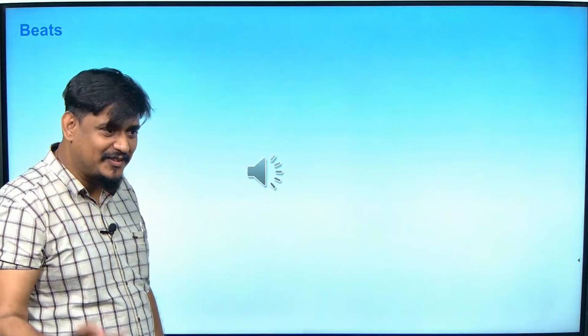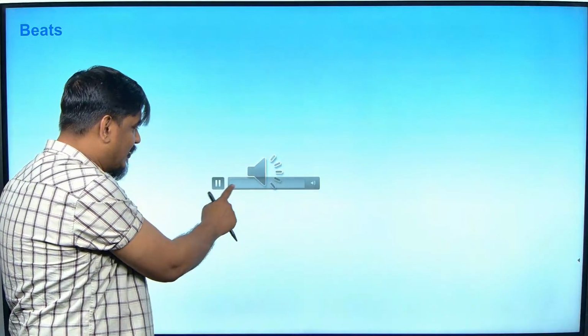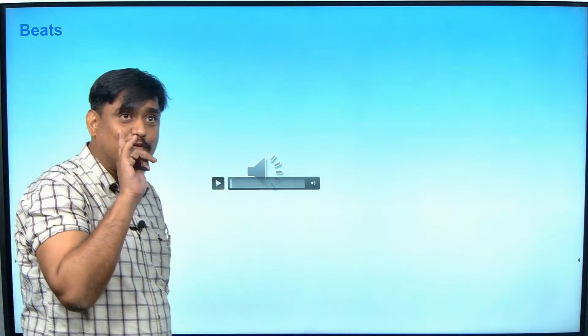Are you hearing? One second, I'll pause it. Sir, it's like a whistling sound. I'll tell you what I have done initially. Two waves are passing, both having almost the same frequency, slightly different frequency. But when they superimpose, you see how it will come. It will have more frequency in less time. You see that.